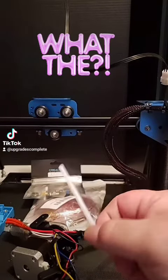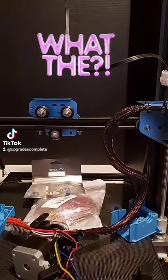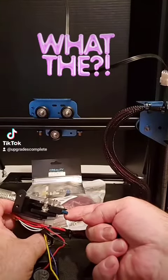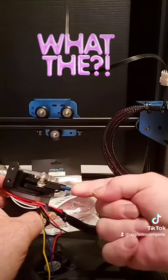Put the entire machine back together and went to load filament. And that ended up not being my problem. And this is actually a pretty wild problem that I have not run into before. On the direct drives, they use a piece of Bowden tubing as a filament guide on the top. In my last video, you've probably seen a little white dot. This is a piece of Capricorn tubing. It pushes in, slides out, no problem.